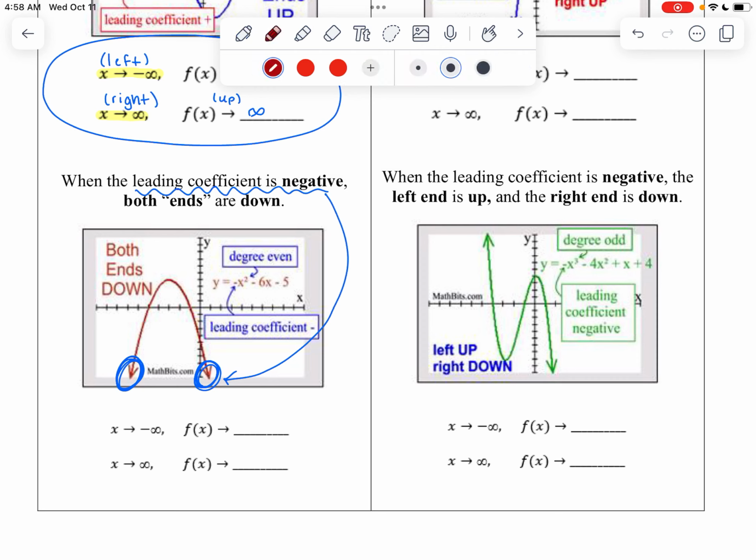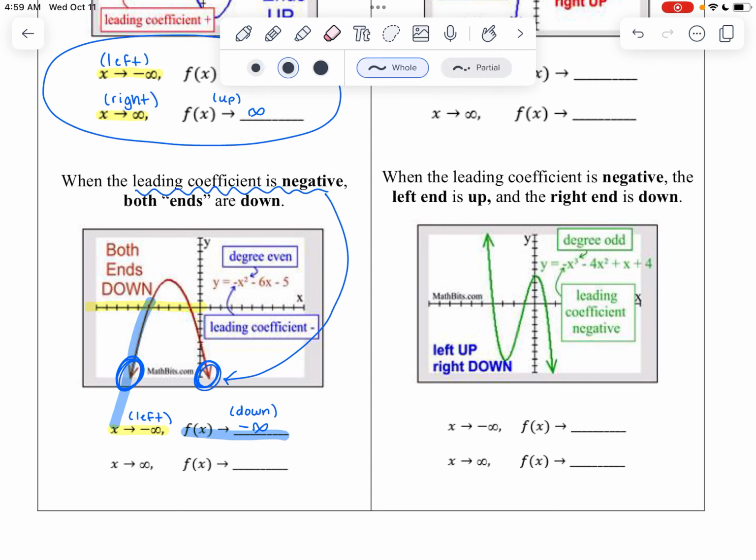As we look horizontally, let's start by looking on the left side. Again, as x gets more and more negative, as we look to the left side of this graph, the function on the left is going down. So how do I describe that? Well, as y continues to get smaller, goes down, gets more and more negative, it's approaching negative infinity. So again, as I'm looking left on this graph, the function is going down.